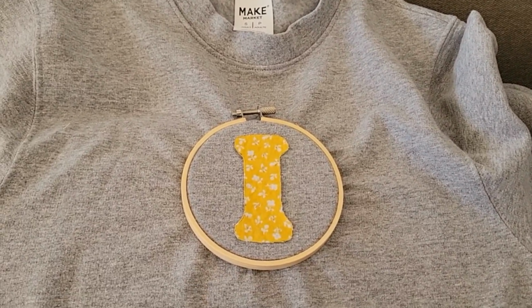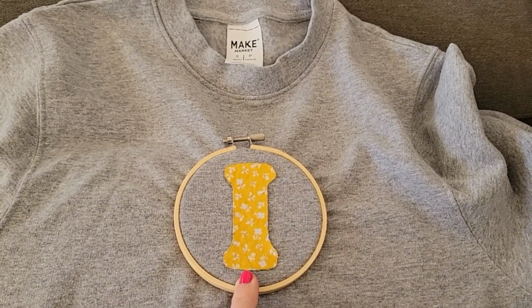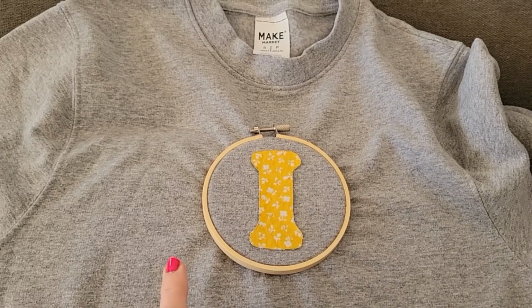So here is what we've got so far. I'm going to start with the middle letter just because I feel like once I get that on, everything else will line up easier.